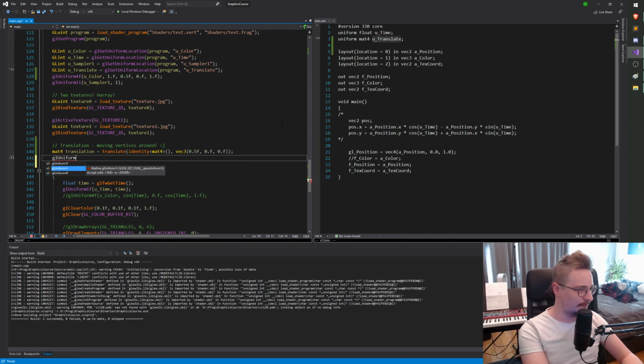Well, the way you use matrices is that you multiply them on things. So there is no addition in matrix algebra. There is only multiplication. So what I'm gonna do is that I'm just gonna multiply it by this vec4 here that we produce here. So I'm just gonna do translate times vec4 a position 0, 0, 1. And let's see what happens now. There we go. So now it's translated by 0.5.